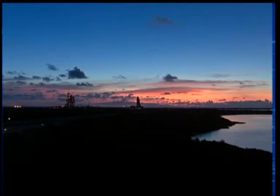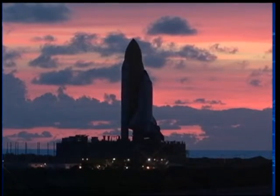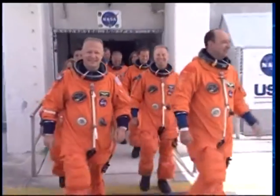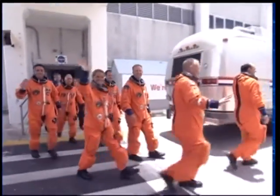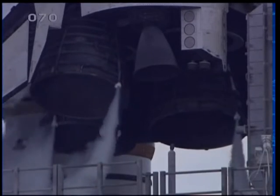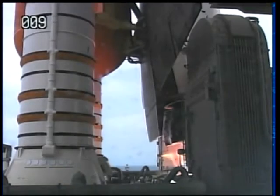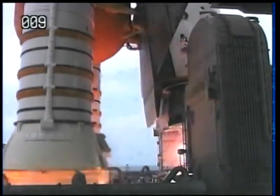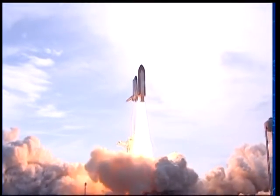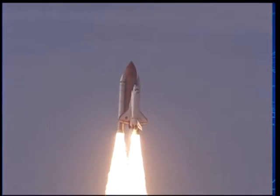When Endeavour completes its final mission, it will have traveled more than 115 million miles during 25 trips to space. It will have carried 139 different people into orbit. Although Endeavour was the final space shuttle to be built, its career has been one of firsts, and its legacy will be one of opening humanity's greatest eye on the universe and expanding the space frontier for nations around the world. For an out-of-this-world space laboratory.